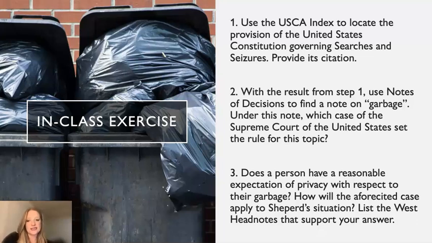Our first is use the United States Code Annotated Index to locate the provision of the United States Constitution governing searches and seizures and provide that citation. We'll then use notes of decisions from step 1 to find a note on garbage and look to see under this note which case from the Supreme Court of the U.S. set the rule for this topic.